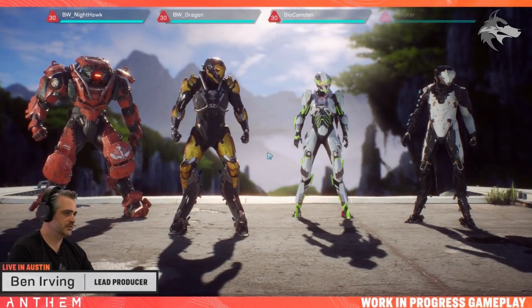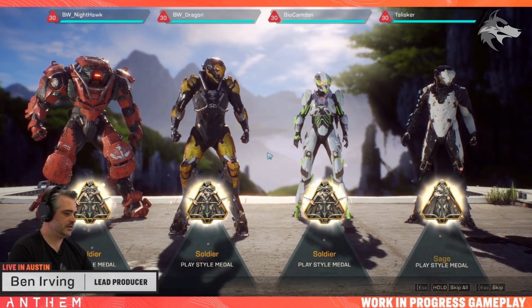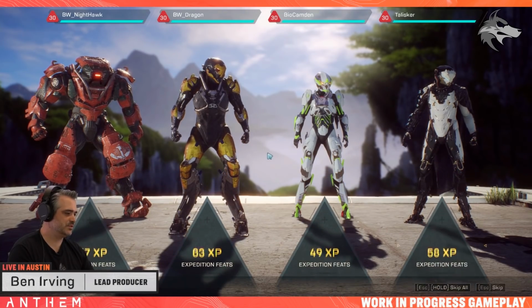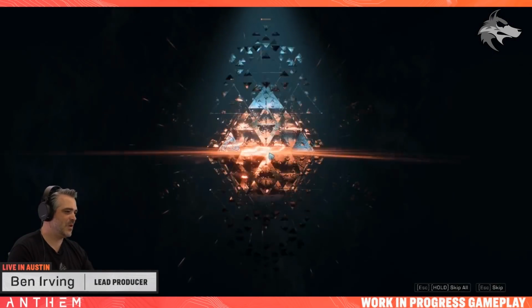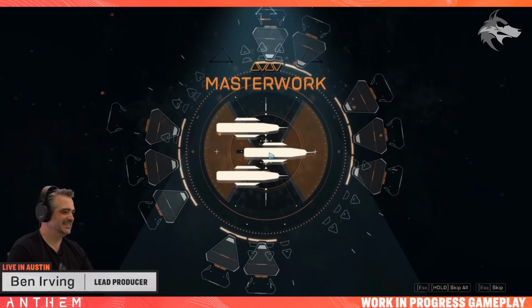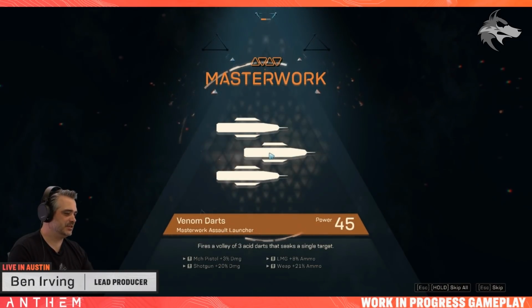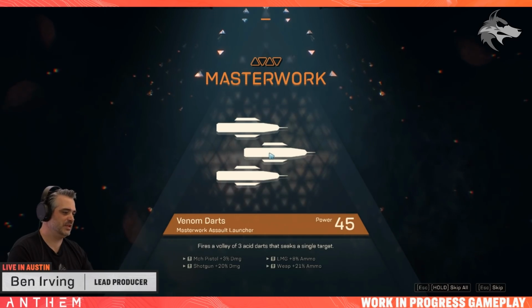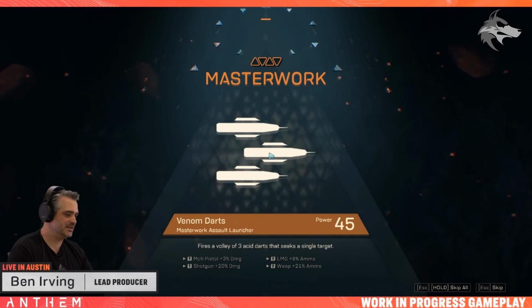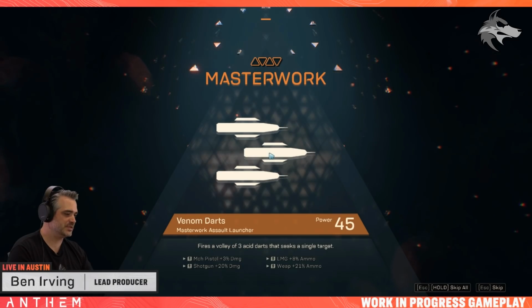And we can see right here when they actually finish the expedition, we have the end screen, and this shows all of the rewards, the XP and everything like that they've obtained during that mission. So firstly we have a masterwork item right here, Venom Darts, which is a masterwork assault launcher, fires a volley of 3 acid darts that seeks a single target, and it also has additional attributes, so plus 3 damage on pistols, plus 20 damage for shotgun, and then ammo bonuses for 8% LMG ammo and 21% general weapon ammo.